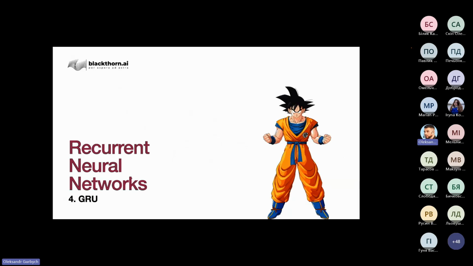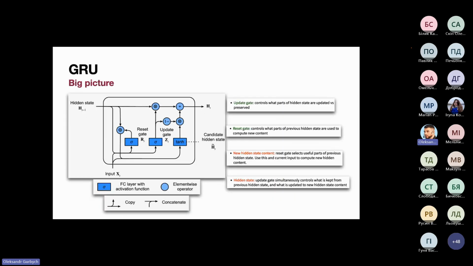To fix vanishing gradients, a number of improvements of the recurrent neural network have been invented. One of them is GRU, or gated recurrent units. In a gated recurrent unit, you can see it has more elements than a regular RNN. These elements, known as gates, are something that helps to keep vanishing gradients away. They help to keep more consistent gradients.